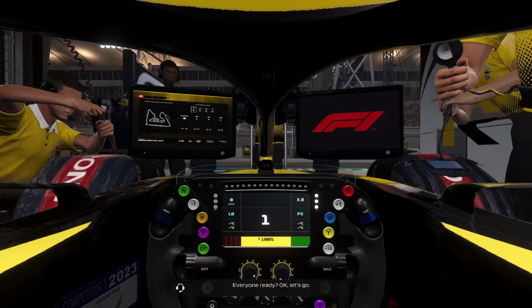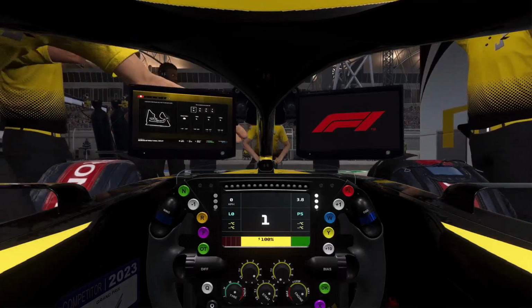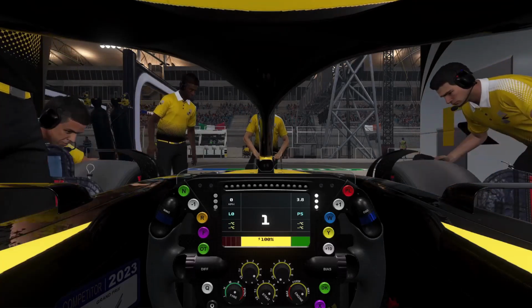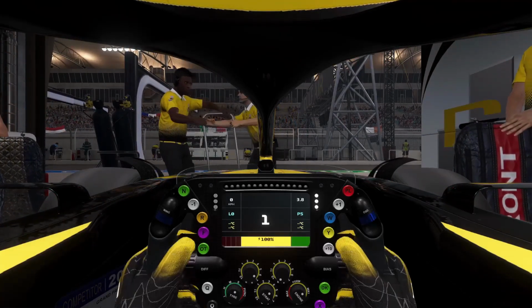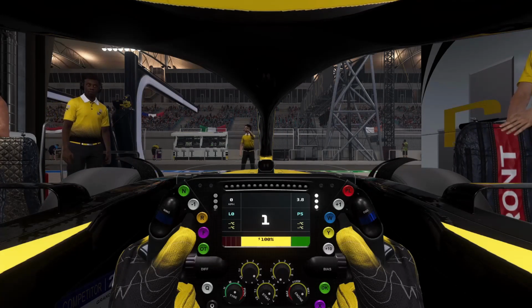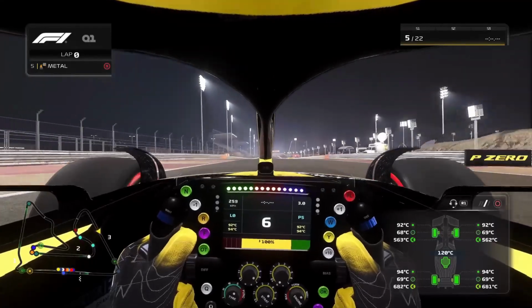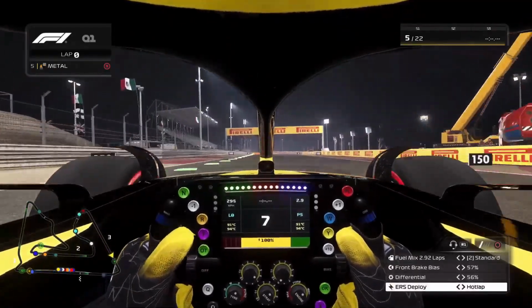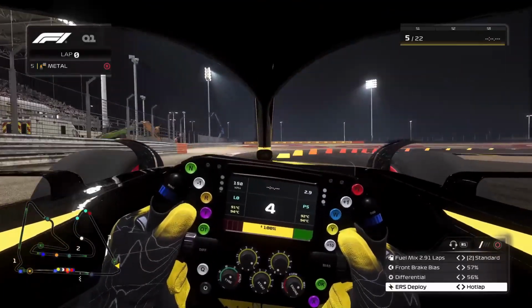So everyone ready? Okay, let's go. With FP1, we're going to let it all loose. We're just going to let everything out. Use up the energy, use up the tires. We don't want to save anything. We don't want to have any regrets. So there we go. We are about to start our lap.